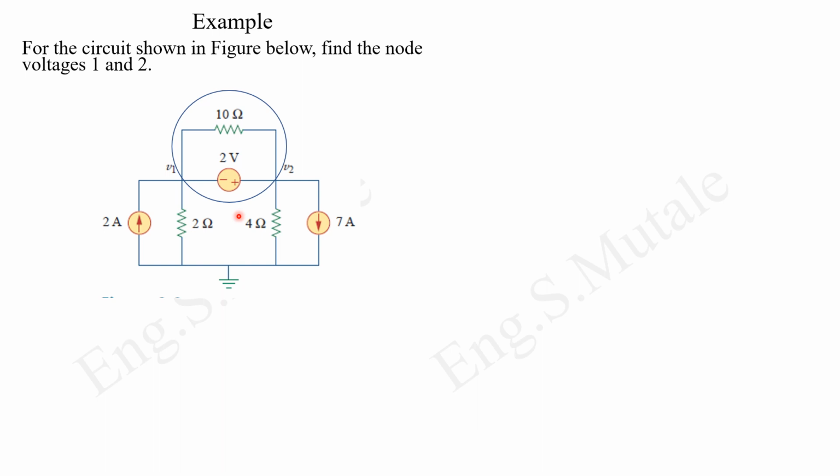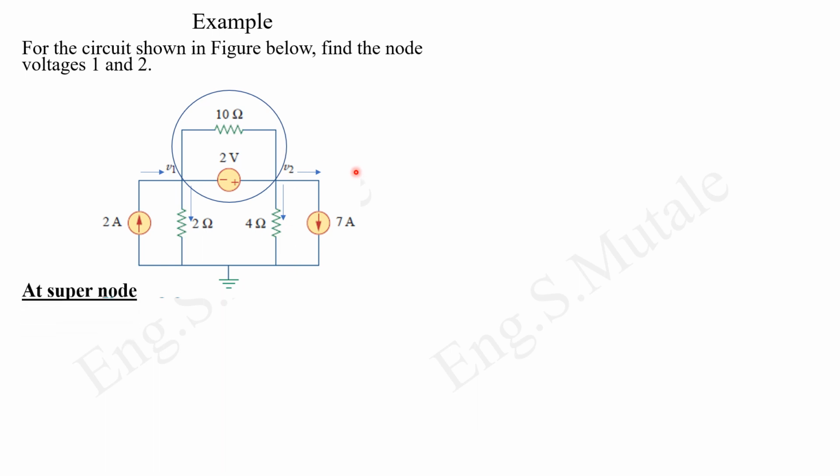So we're doing our analysis on the supernode. So you're supposed to check the currents entering that node and those leaving. So as you can see, the 2 amp is entering, and across that branch we can assume a current is leaving. On that branch we can assume current is leaving, and on here you're seeing the 7 amp there, it's leaving already, it's going like that. So you have that one there. According to Kirchhoff's current law, the summation of currents entering a node is equal to those leaving. So on this supernode you only have one current entering, and then you've got those 3 leaving.